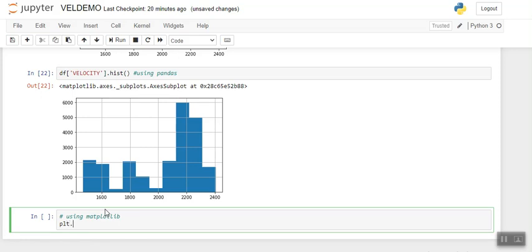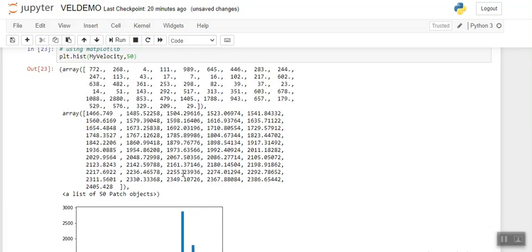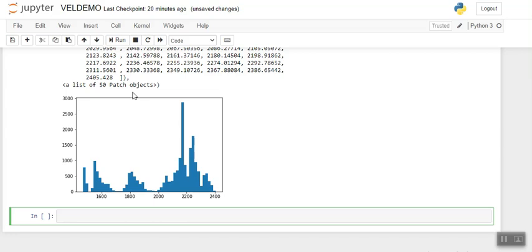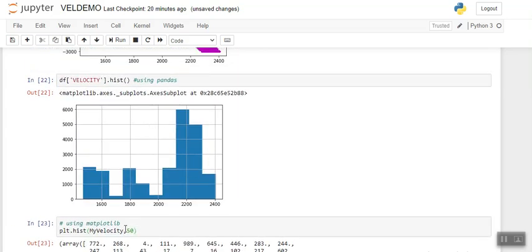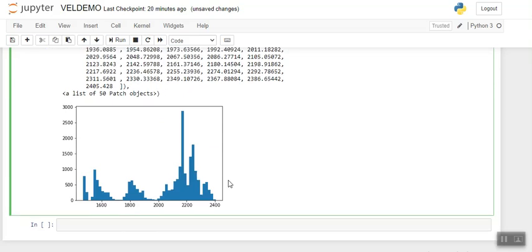So let us say plt.hist, pass the variable which will be the numpy array, and also because these were some 2200 points, square root of that, let's say roughly 50, you could say 45 or whatever. So this would be a better histogram because of honoring the rules of stat. The number of bins should be under root of number of samples.